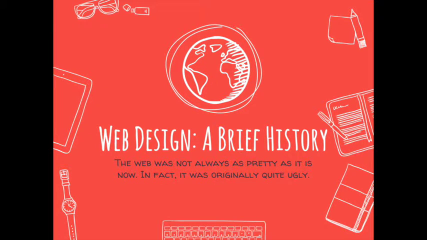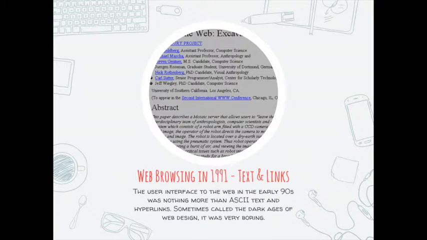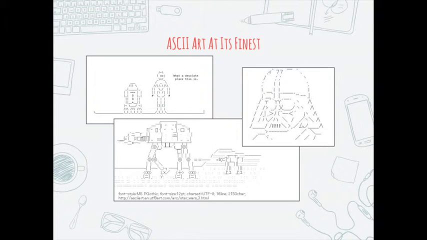The web started out as nothing more than a utilitarian tool. Sites were there to provide information. It was, as Sandesh Rulux calls it in his article, A Brief History of Web Design for Designers, the dark ages of web design. Any quote-unquote design came from using ASCII art and tab keys to create images. The world loved ASCII art in the early days of web design.